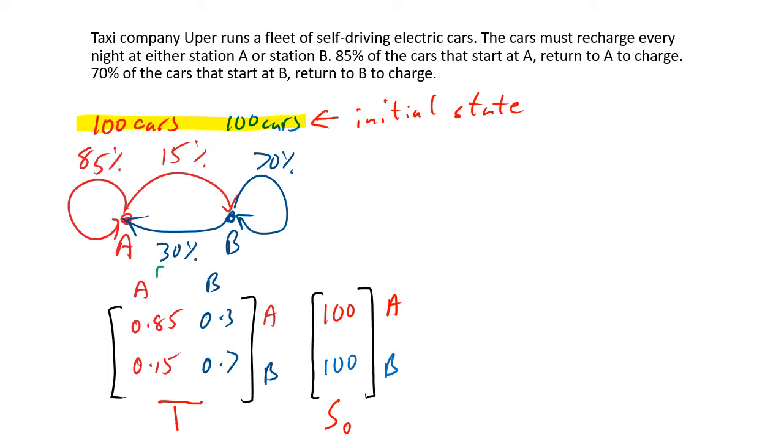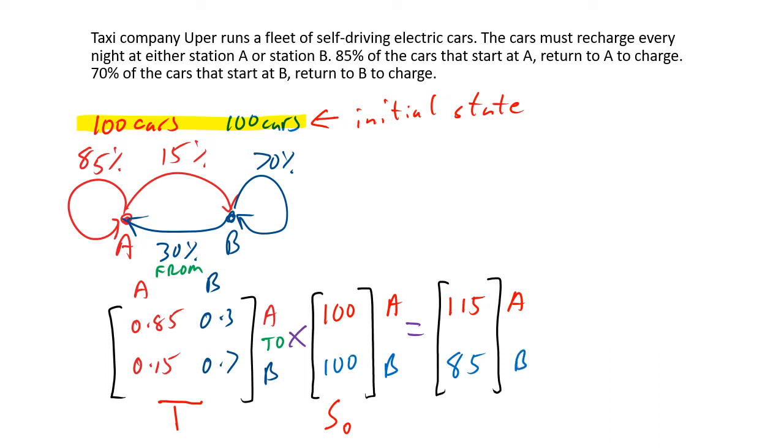So remember, this is our from, and this is our to side, right? And so we're going to multiply these things together, and that's going to give us another matrix. Don't need to go through the matrix multiplication right now, and I'll do it on a calculator later for you to show the calculator stuff. But this is a 115 for A, and this is going to be 85 for B.